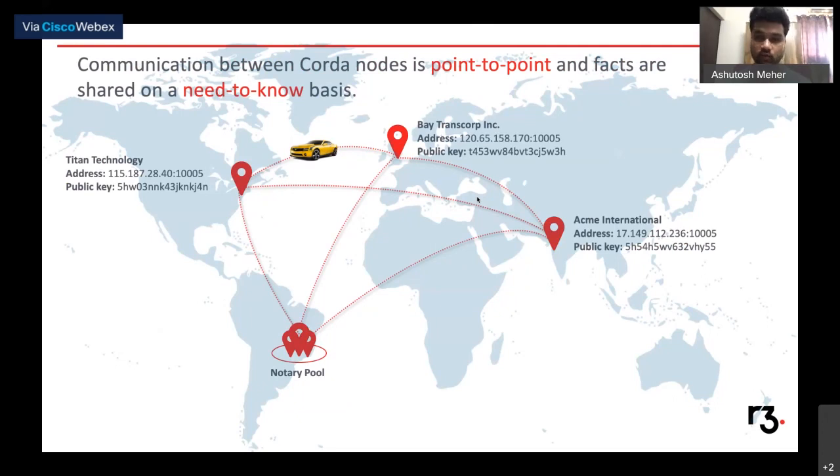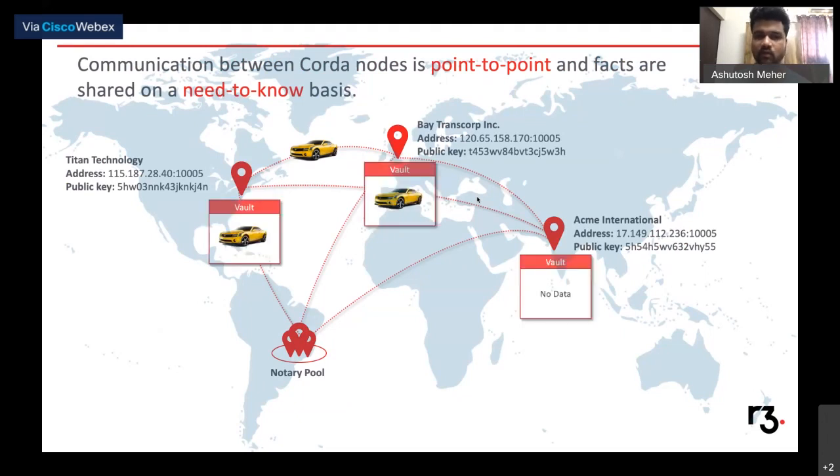If there is a transaction between two people, say Titan and Bay here, the vehicle, which is the asset being transacted, is only available with Titan Tech and Bay Transcorp after this transaction is completed. While Acme, being in the network, will have no idea of any such transaction happening.